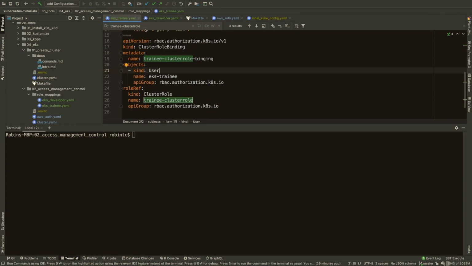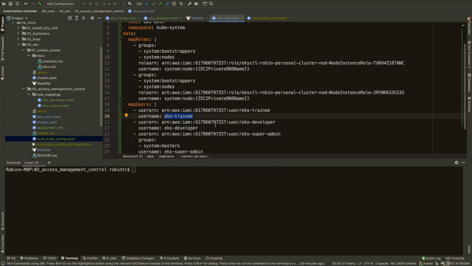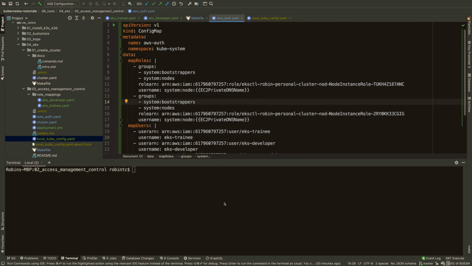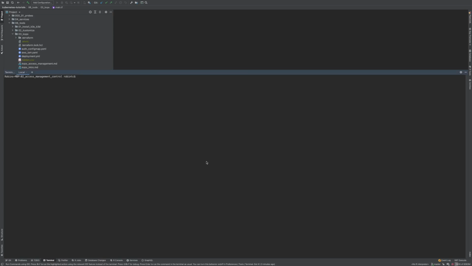So we had updated the roles and all, and now we have modified the AWS auth config map, and we need to apply that also. So kubectl apply -f. It says the config map is configured. So now we'll configure the AWS user as trainee, and then we'll try to create a deployment with that, and we'll get an error, and then we'll try to do it with the developer. So I'll switch to the trainee user. This configure.